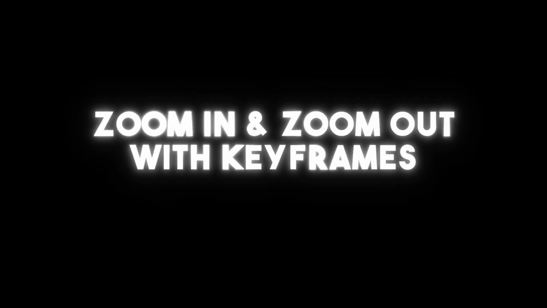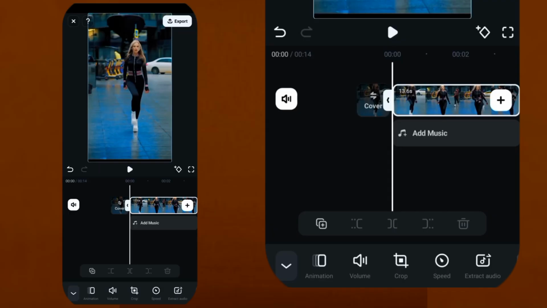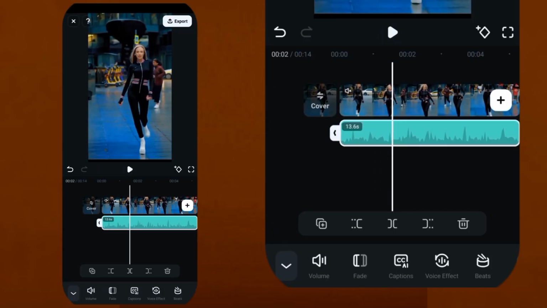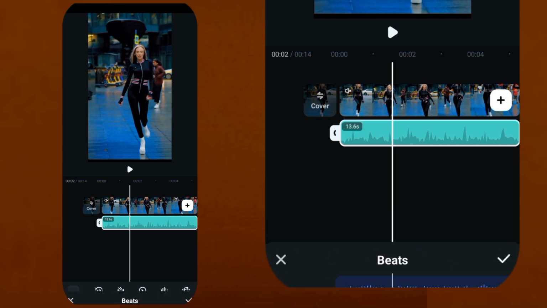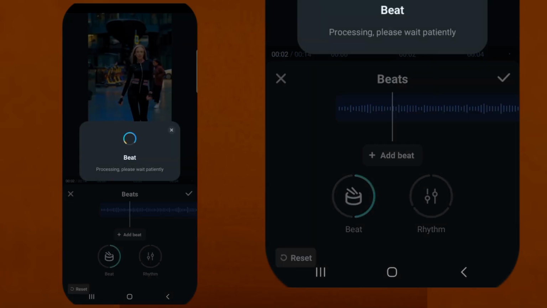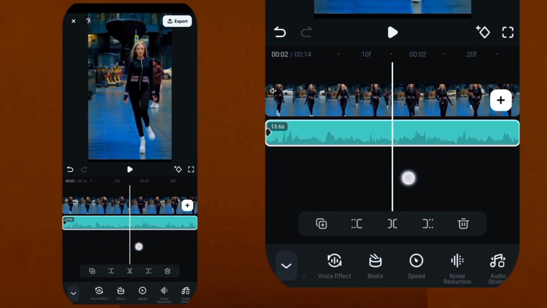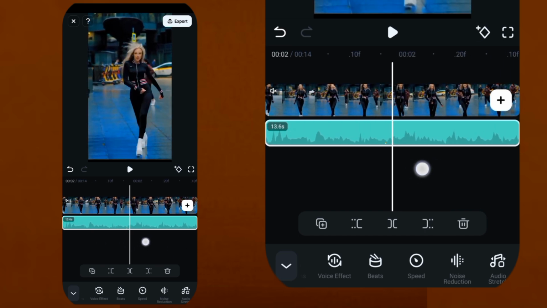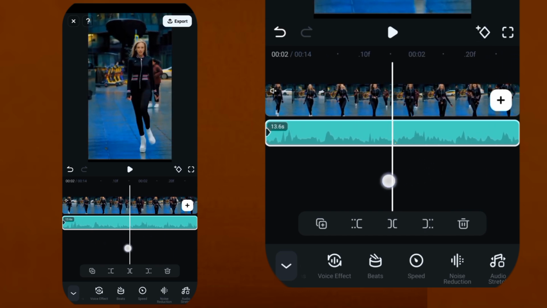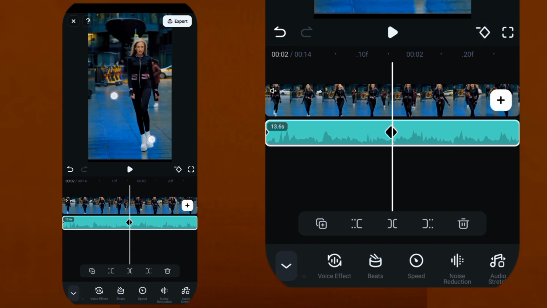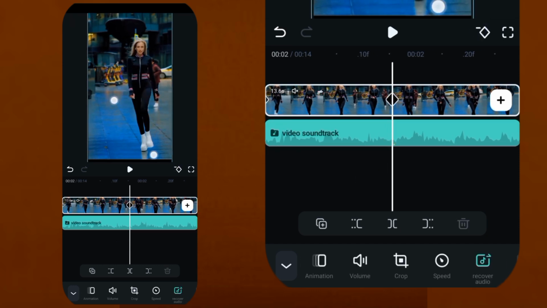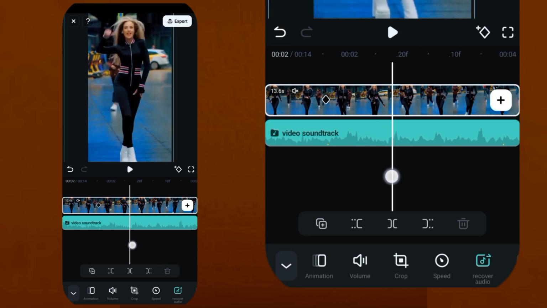The uses of keyframes are endless, but let's start by talking about achieving zoom effects. Let's see how to mark keyframes. For this video I am using keyframes to sync music with the dance video by adding beats. Now, one keyframe on the video at the beginning and others on each beat. I want to have the camera roll or zoom in or out with every new beat.